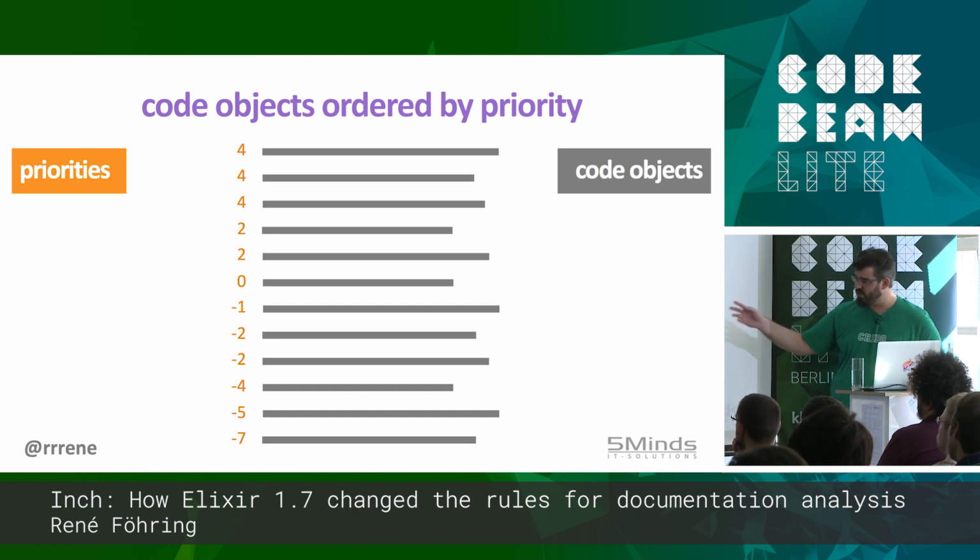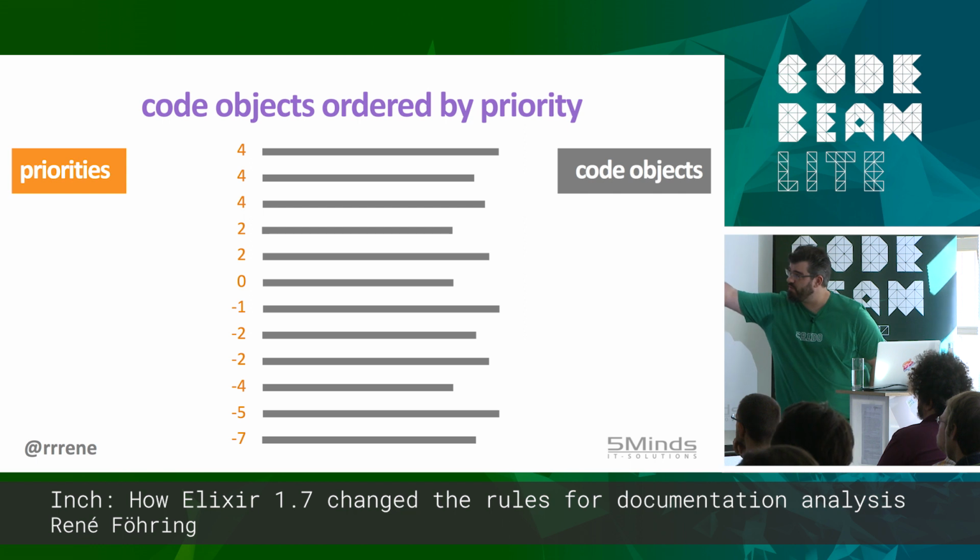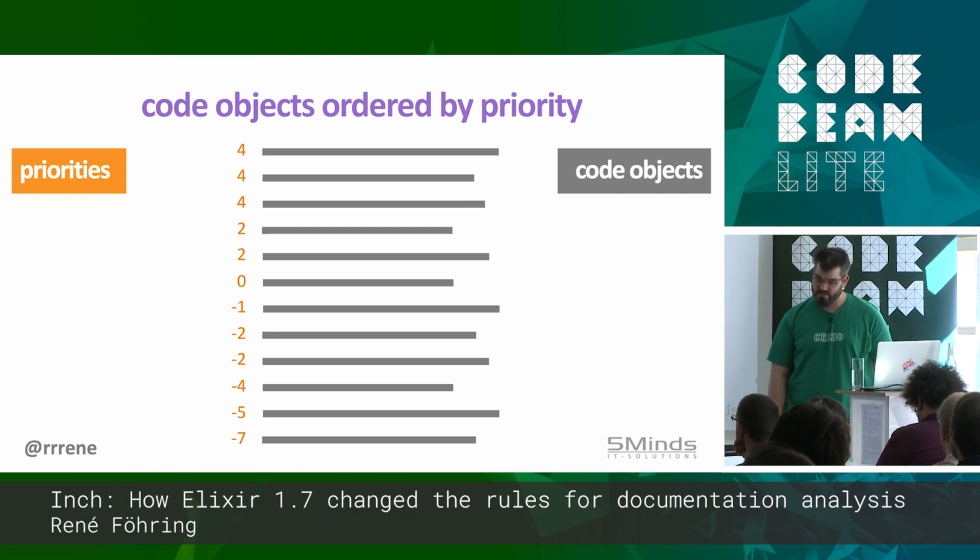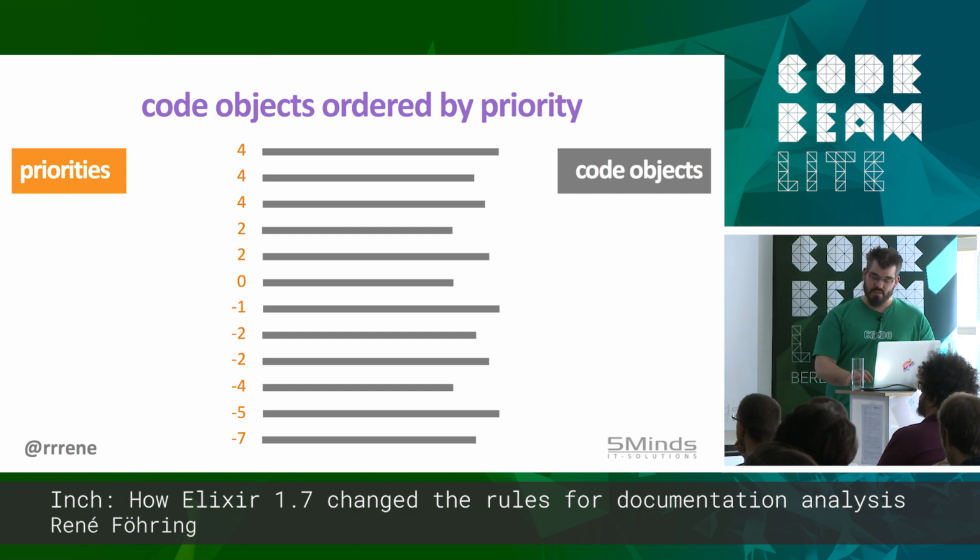Here we have a sketched list. This should be the names of some code objects, and you see the priorities on the left. And as you can see in this sketched list, all these priorities are hovering around 0. And what we could now do is cut the list to decide which objects are important enough to be in our first report, like document these first. For example, all with a priority greater than or equal 0.